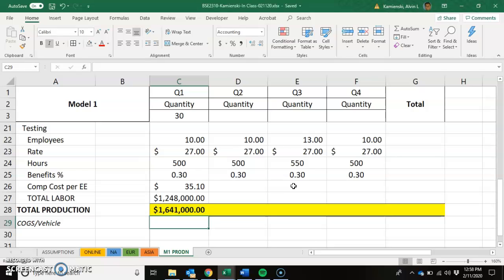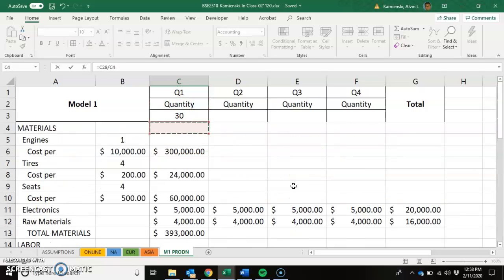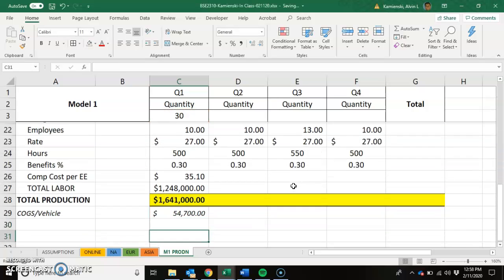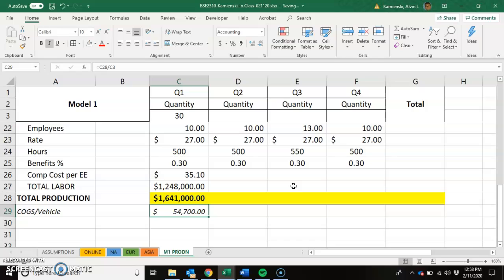The last one is if we determine production costs in total allocated or divided by all 30 of the different units that we sell and produce this quarter gives us 54,700.